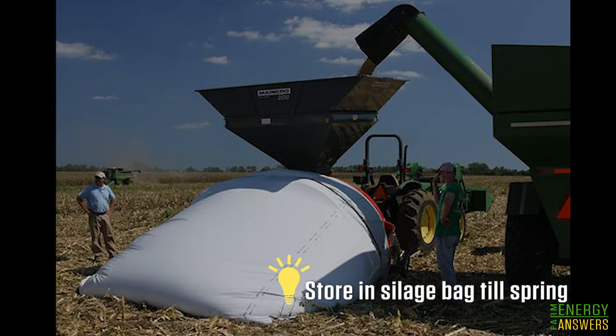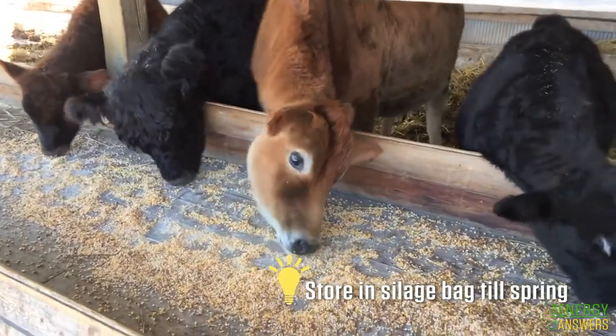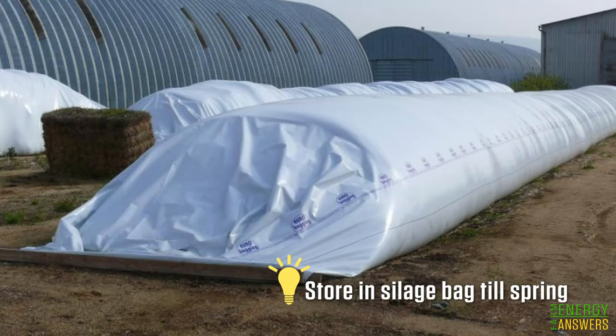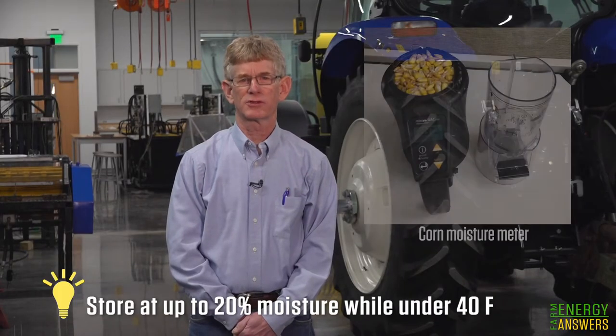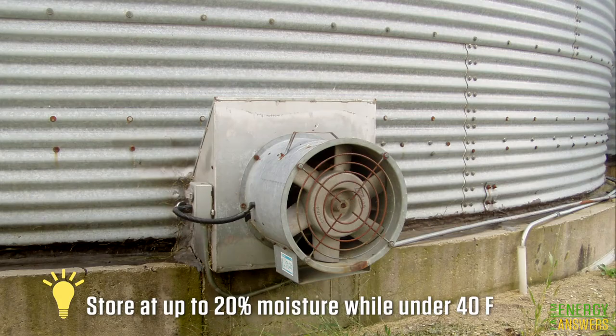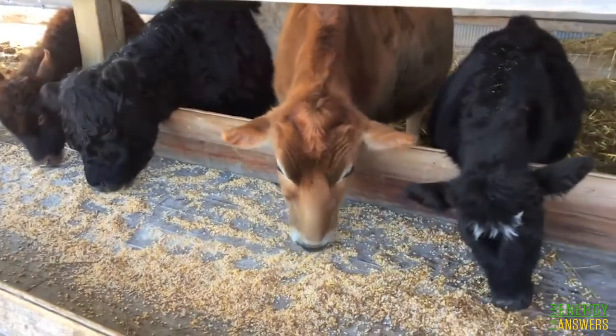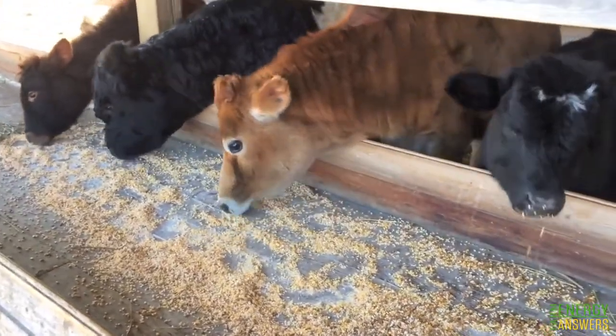A second option is to store the grain using a method that doesn't require drying. If feeding cattle, the amount of corn that will be fed during the cold months could be stored in a silage bag as high moisture corn. If the corn temperature is under 40 degrees Fahrenheit, it can be stored for 90 days at a moisture of up to 20% in a grain bin while being fed out. You will need to aerate this high moisture corn continuously to keep it from spoiling. But by spring, when the temperature is over 40, there will be less corn that needs to be dried.